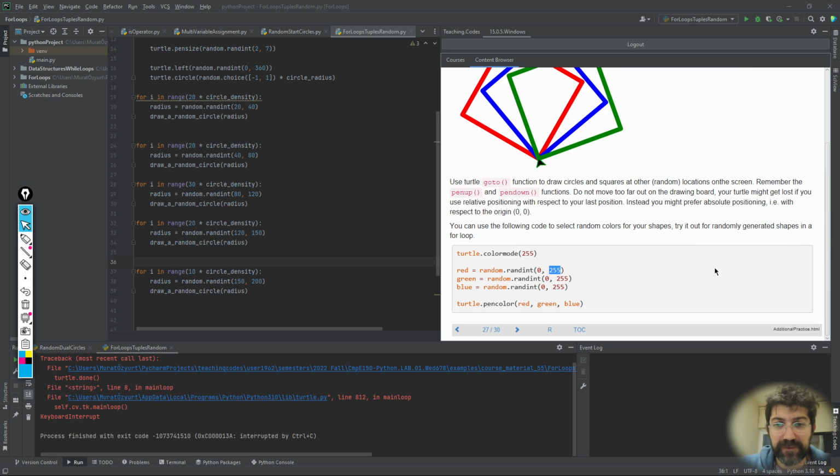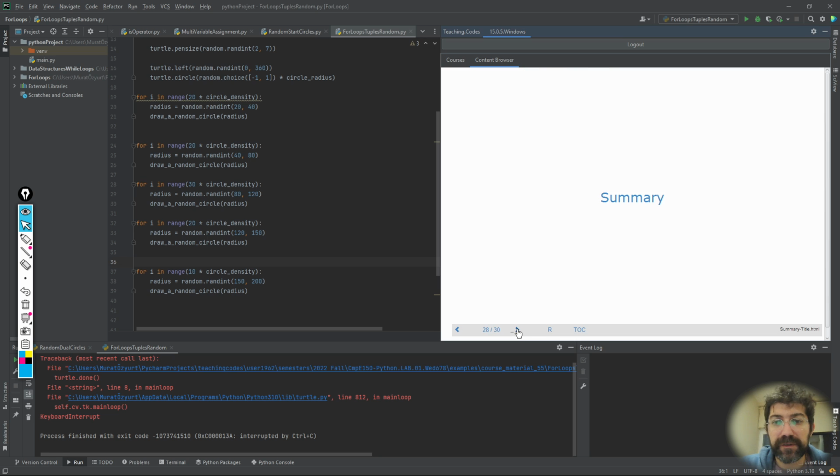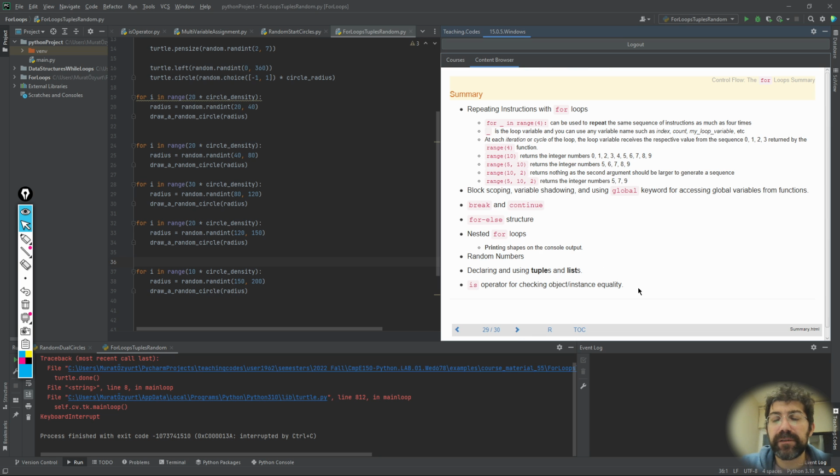I think this is all for this chapter. And we have covered the for loops, and we have seen the range function. We have seen block scoping, and we discussed the global keyword.